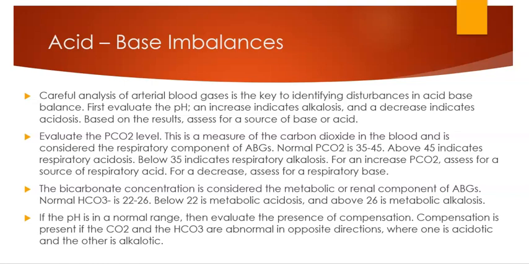Bicarb is something that the kidneys use, so metabolic or renal component. When we look at the ABGs, the bicarb or HCO3 is usually 22 to 26. Whatever the book says, whatever Gahart's lab values are, that's fine. It's always going to be in that range somewhere. Each book has a different range. But when we think about what this means, as your bicarb goes up, it will increase the pH level, making it more alkalytic. As the bicarb goes down, it will decrease your pH, making it more acidic. So it's different than respiratory.